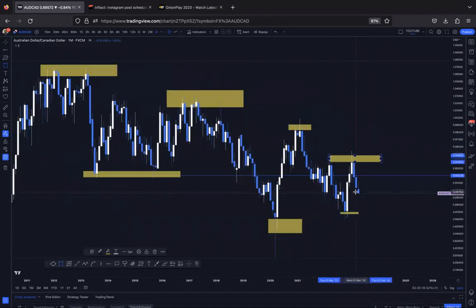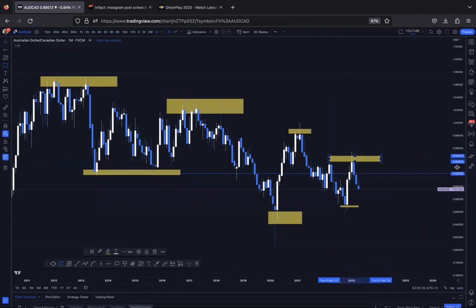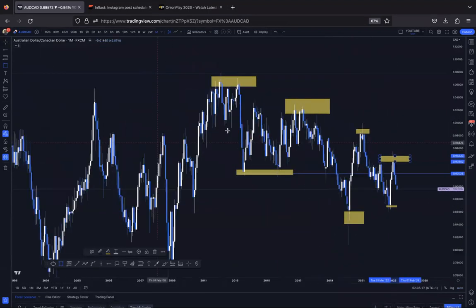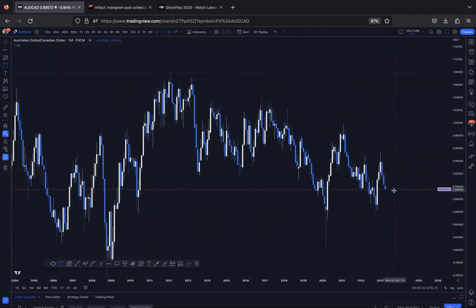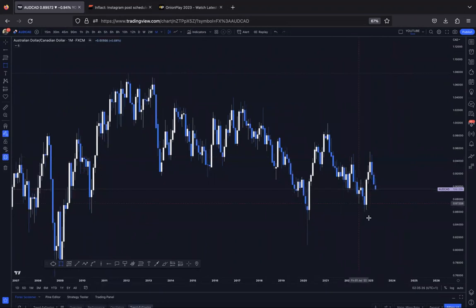So from what we have here, there's a high chance price might come to test this level here. So on the monthly level, this is important, but it is not really necessary, because it's going to take a long time for price to shift around. This is monthly, right? So the same thing, we want to mark important levels here. So here on AUD card, on the monthly, we want to take note of this level here.